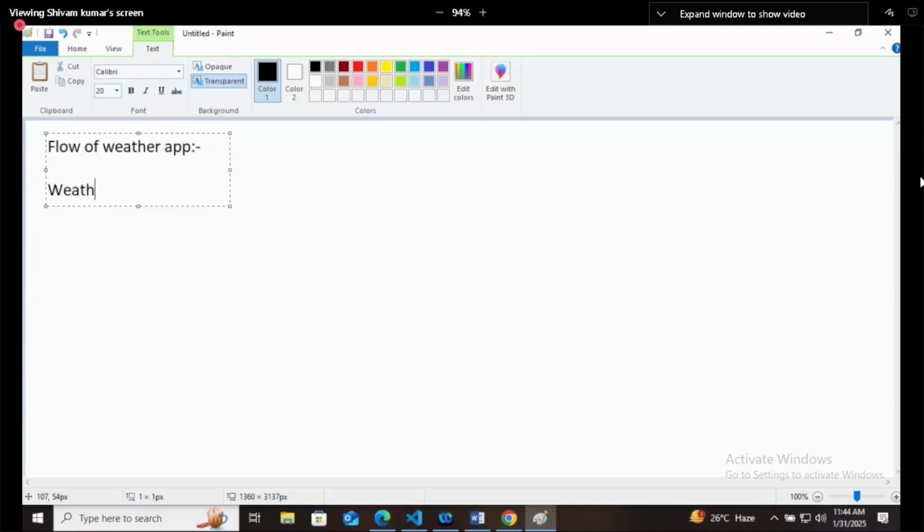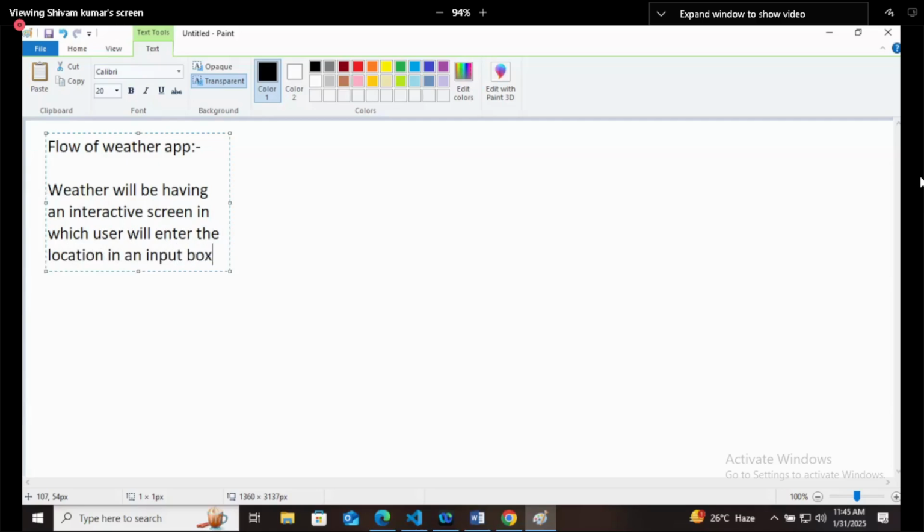The weather app will have an interactive screen in which the user will enter the location in an input box, and the Angular app will fetch the current weather for that particular location.